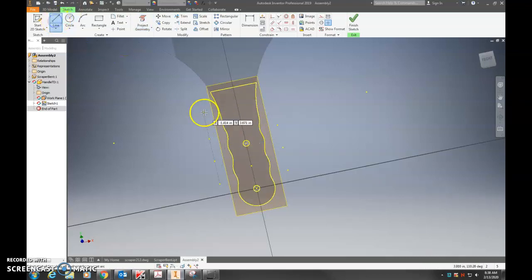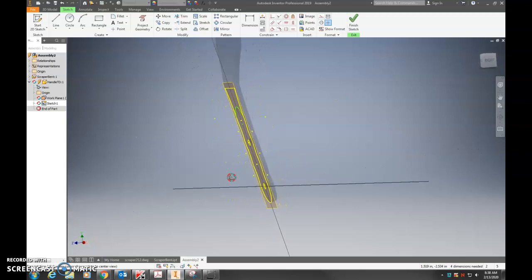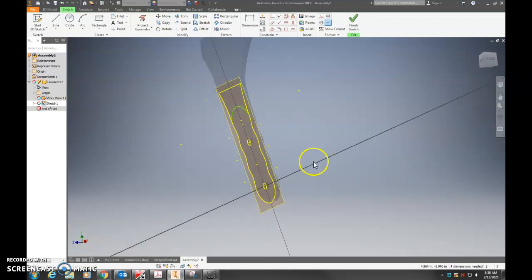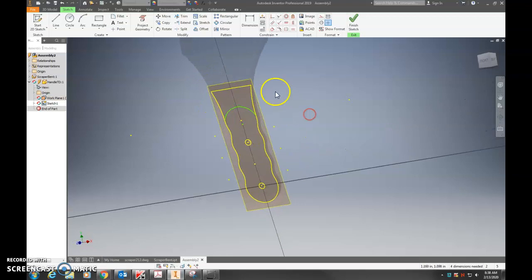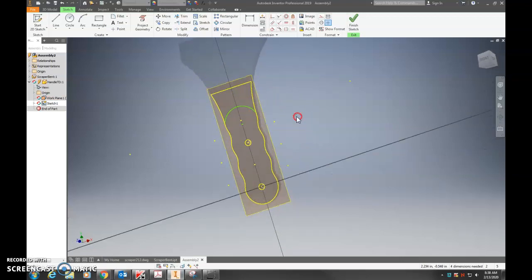If you want to do like a straight line, you could do a straight line like that. If you wanted to make an arc, you can almost finish that last circle. It's totally up to you. Just keep in mind these are the holes where we're going to attach it, and we are going to bend these, so you don't want the handle to go too far forward. So this is what I'm going to do.